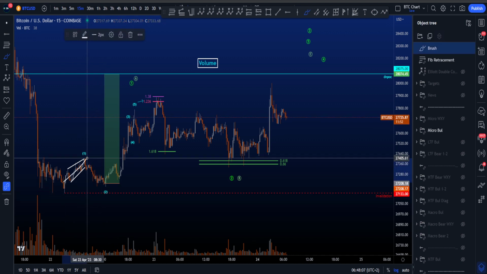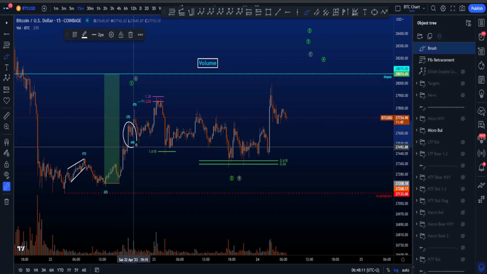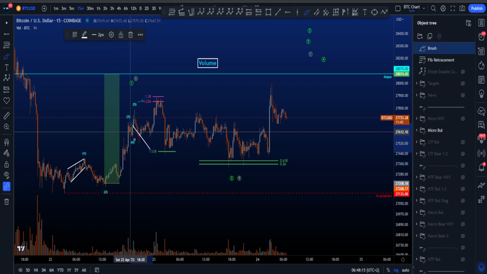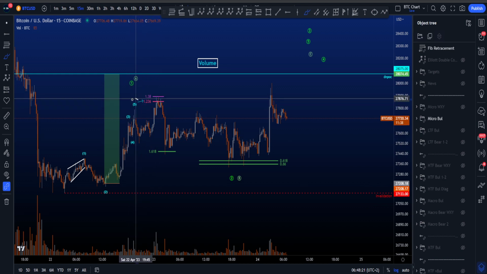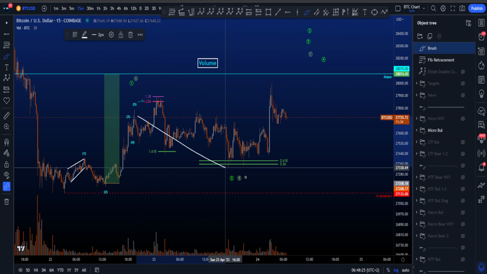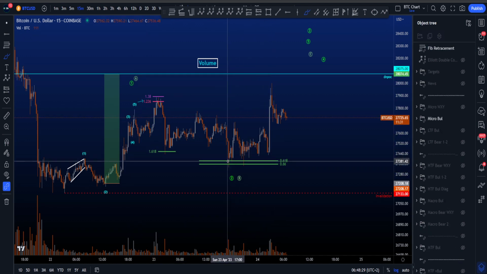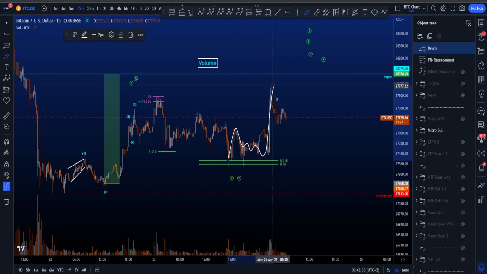So here we then have a 1, 2, then a 3, 4, 5. But as you can see, this wave 4 is very, very short in time compared to the wave 2, while usually a wave 4 takes more time and is longer. So that is something I don't really like. And then we have this wave 5 being the high of a wave 1 or a wave A, followed by a corrective structure, and then we want to see another impulse to the upside, where this very likely has to be a wave 1, 2, 3, and then 4, 5.